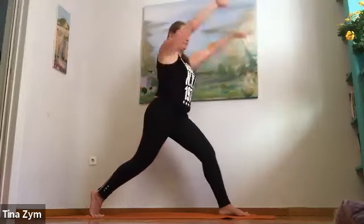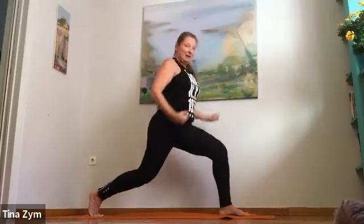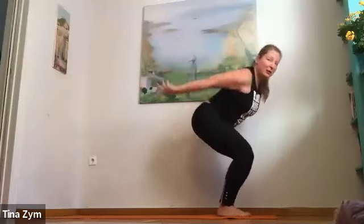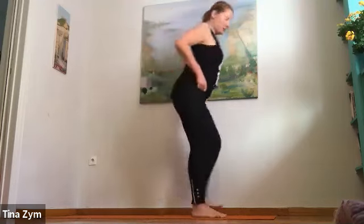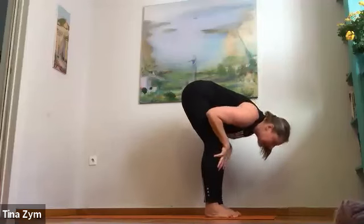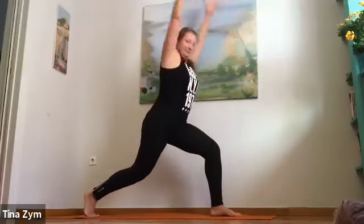Inhale, exhale — two. One more time, inhale, arms reach back. Inhale, exhale, arms forward, drop low squat. Inhale, reach — utkatasana. Exhale to ready pose. Pause, turn your palms forward. Take a breath, allow the heartbeats to be a little bit raised if they are — and if not, it's okay, we'll do another round.